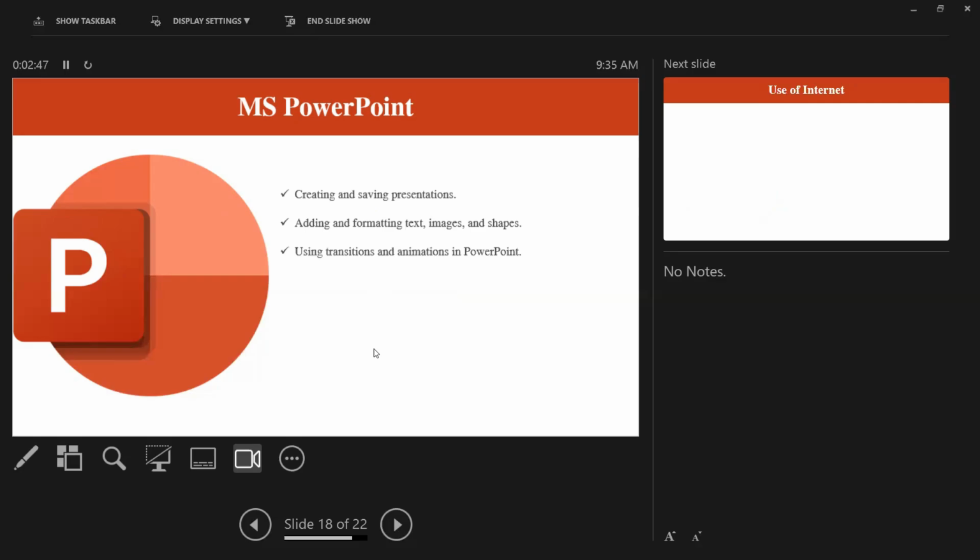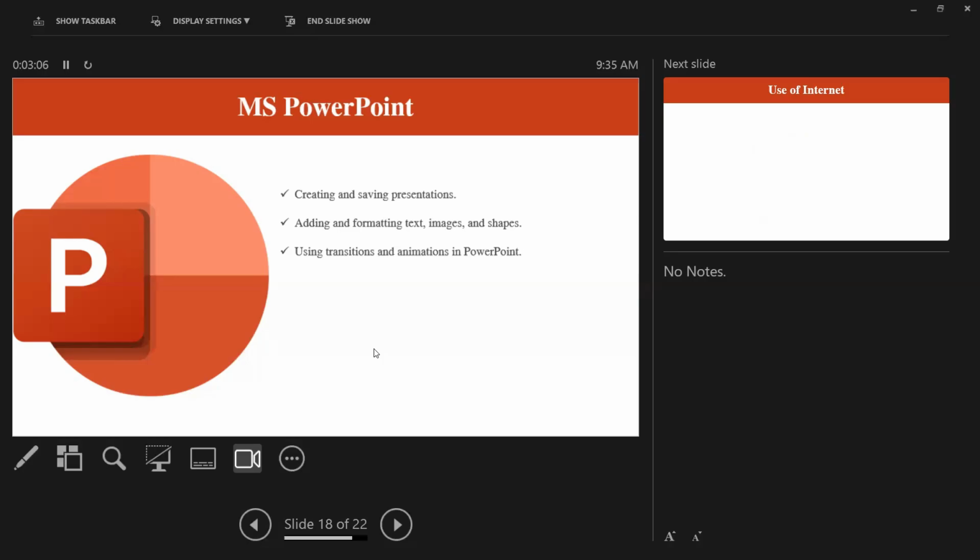How are you going to use transitions? How are you going to use animations? Because there are transitions and animations in it. We have only 3 items in Microsoft PowerPoint that we will cover today.